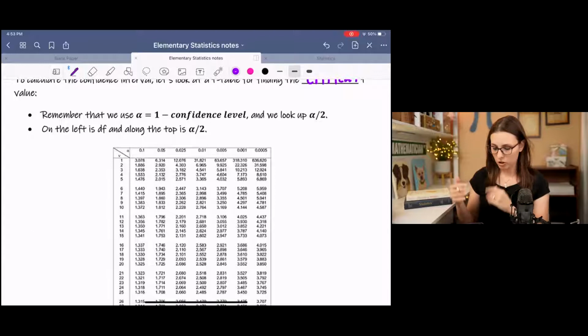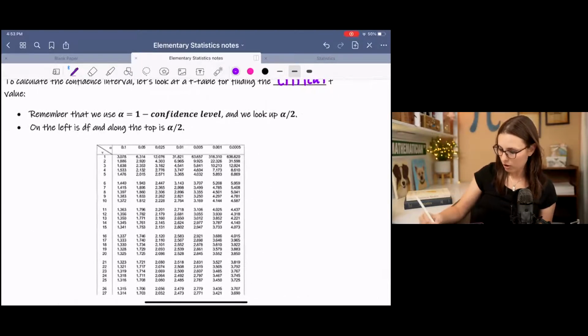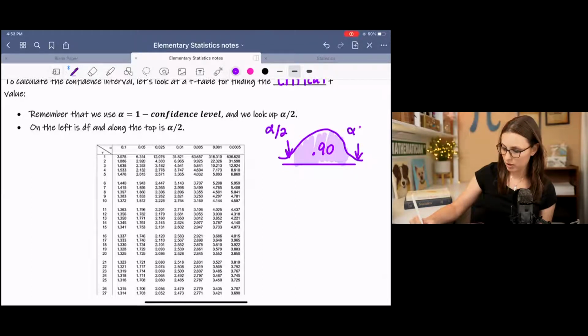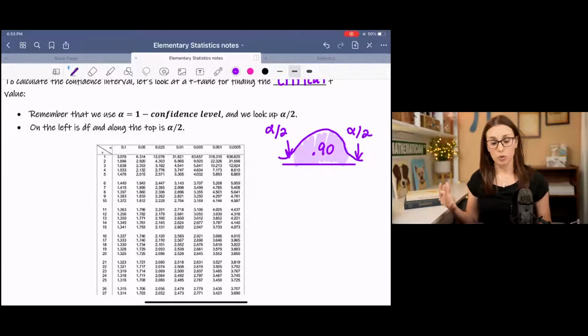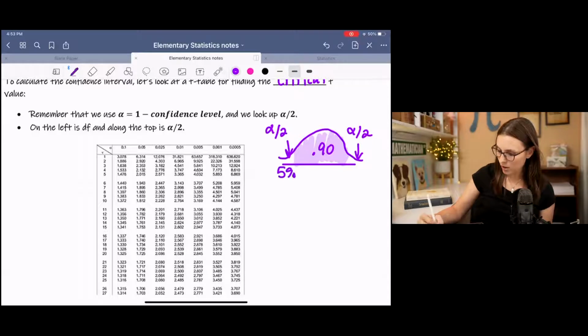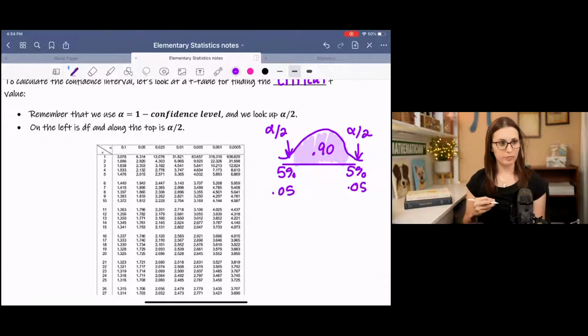If you'll remember, we sketched a curve, and we shaded that curve. I can show you real quick. That's really ugly, but you get the drift. We shade in here. We could say, this is the confidence level, and then that leaves alpha, which is split into 2 pieces, and that's why it's alpha over 2. So if we had a confidence level of 90%, that leaves 10% to be broken up into 2 pieces, which is 5% each, which is 0.05. So that's how you set that up in case you missed that or you forgot.